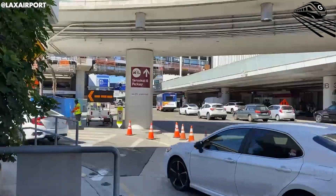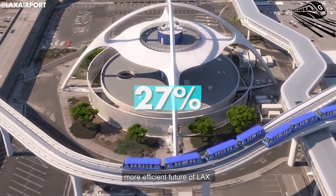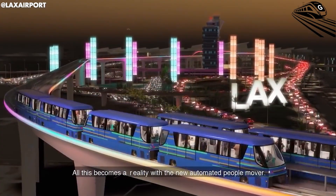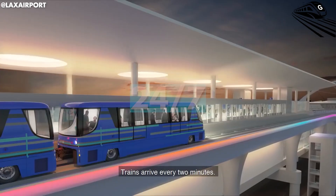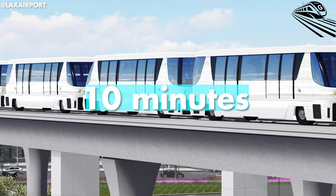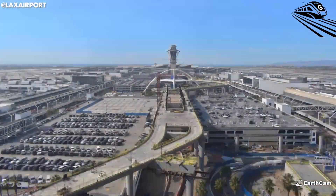This project is also part of LA's broader effort to reduce traffic congestion around the airport. The SkyTrain is projected to reduce peak hour traffic by about 27 percent, easing congestion not only within LAX but also on the surrounding highways and main roads. Once operational, the SkyTrain will be free to ride and run 24/7. During busy periods, a train will arrive every two minutes, and the full trip from one end of the line to the other will take just 10 minutes. This project also contributes to creating thousands of construction jobs and will generate ongoing employment in operations and maintenance.